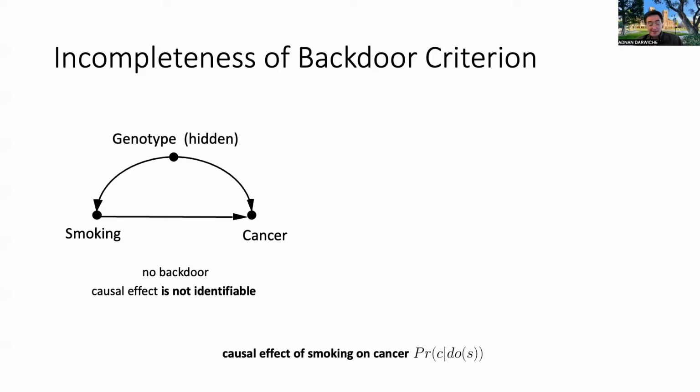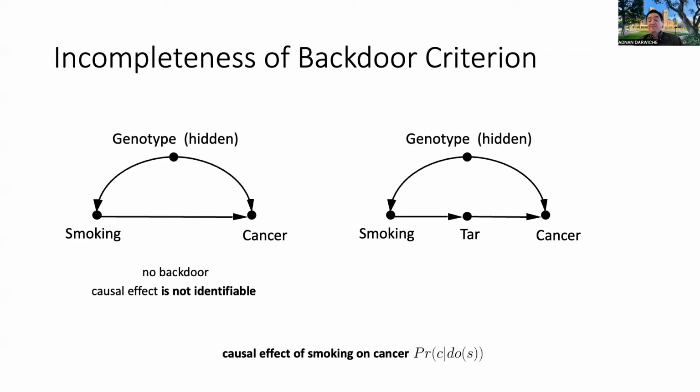Now, let's look at the variation on this. So now we have another variable. We're measuring the amount of tar, right? That is caused by smoking, and this could cause cancer. So we have 3 observed variables, this, and that. This is still hidden. Now, I'm still interested in this quantity. Can you find a backdoor in this case? How many paths do we have to check? People are saying 1. It's just this one. Same story. The only way I can block this is if I observe that, and I can't observe that, so there's no backdoor.